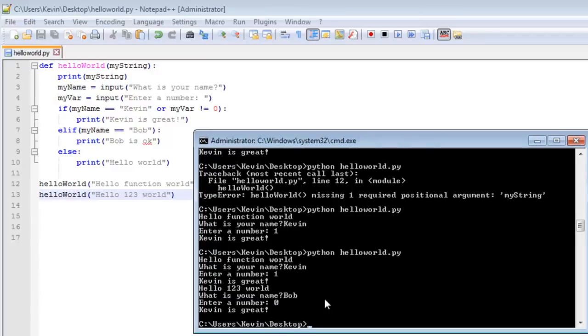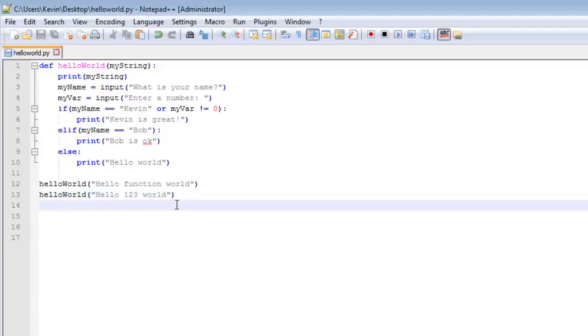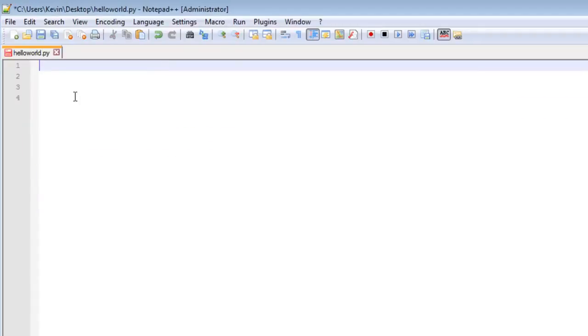So there we go. We saw this run again, and with just a different parameter, and it did a different thing. So that is extremely useful in the context of any application you might ever write. So let's start now by getting rid of all of this hello world junk and writing an application that is actually useful, and that is, let's write a calculator.